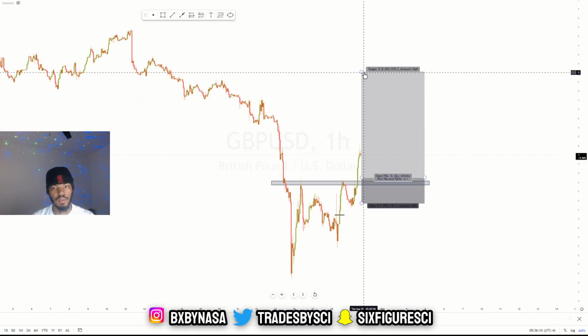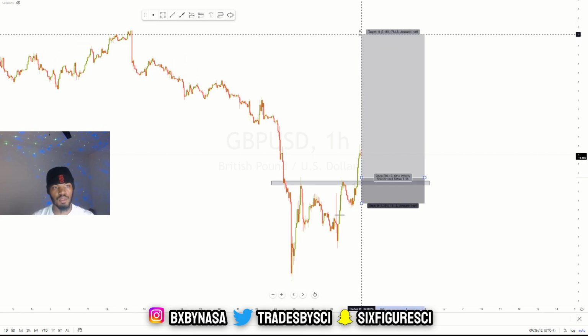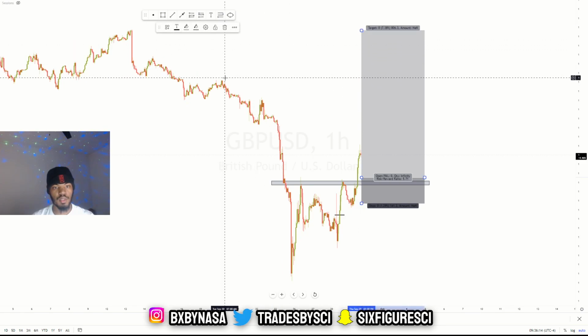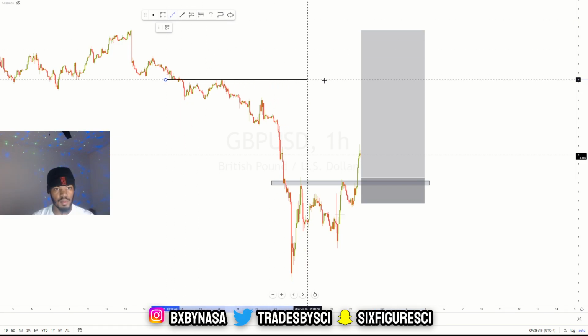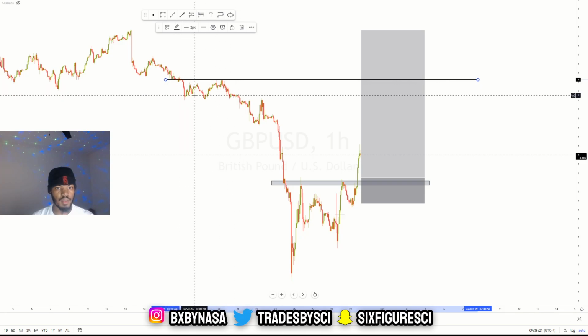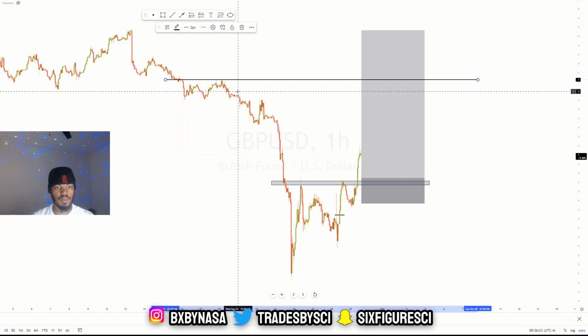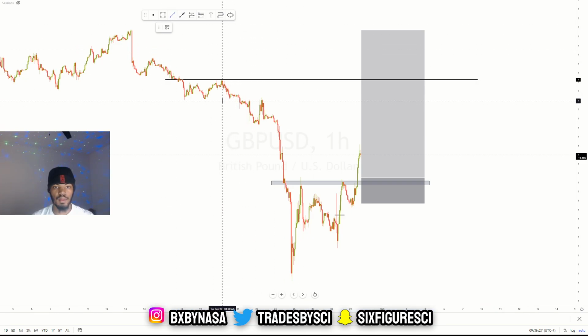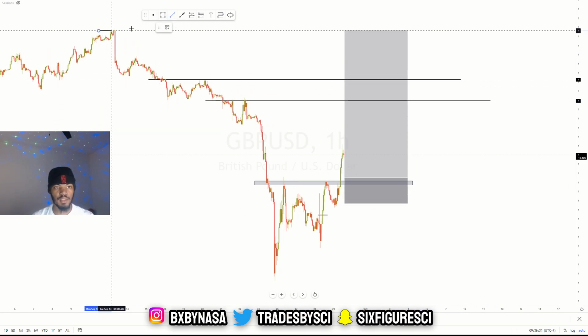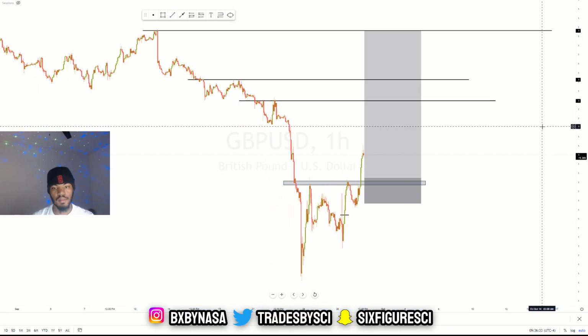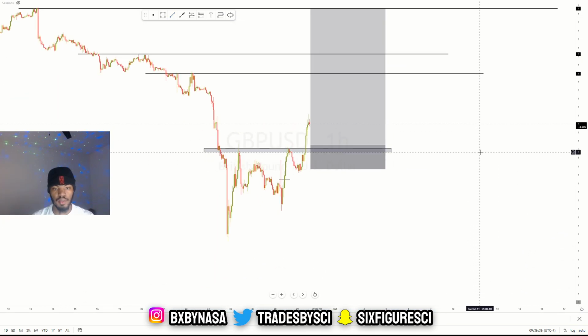And then if you was looking for the swing trade, you would have been targeting up here. You could have been targeting these highs. So you could have been targeting this high right here, the highest point it got to after making a low. You can even target here if you wanted to. But the main one that is most obvious to me is this one up here. So that's what we're going to be looking for right now.